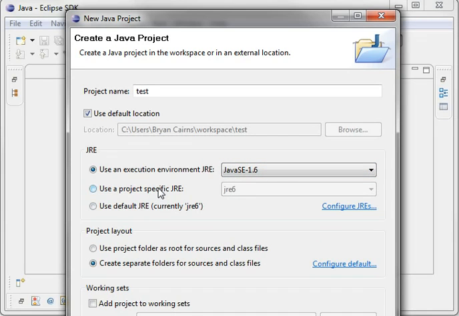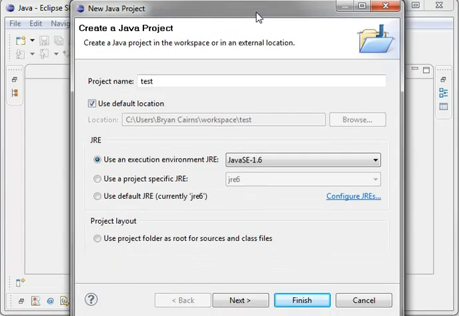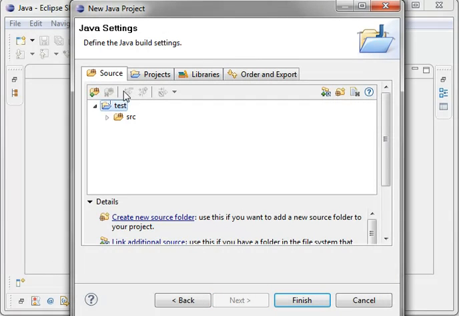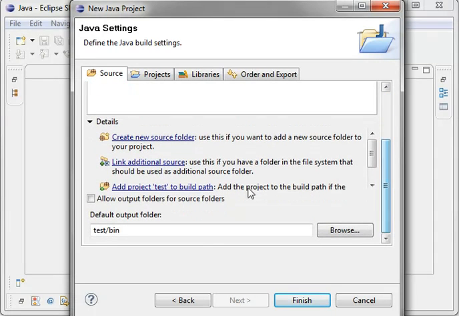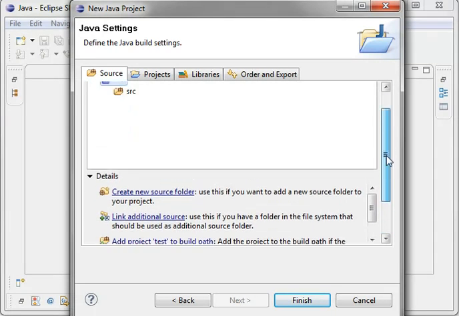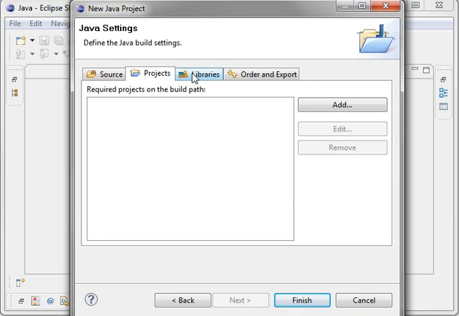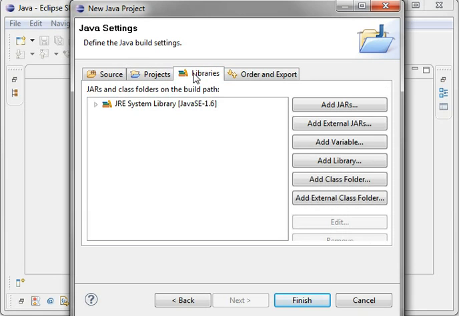You could use a specific runtime environment. You could use a default. There's a lot of options in here. A lot of these really won't make any sense to you. Usually I just hit Finish, but you can hit Next and actually explore the interface a little bit and see how it's going to lay it out. There's some additional options in here you might want to look into and explore, but like I said, we're really just going to whip through this and we're going to just hit Finish.